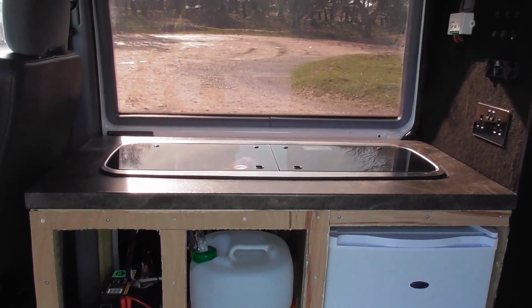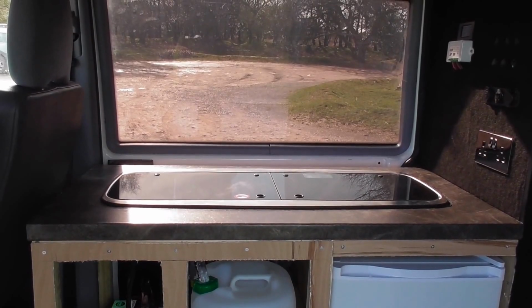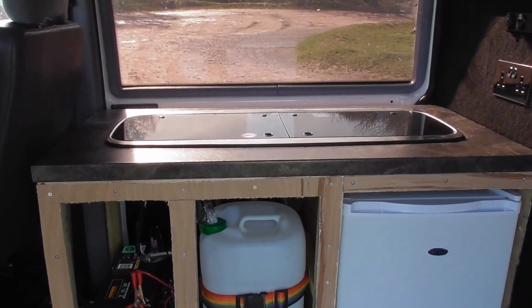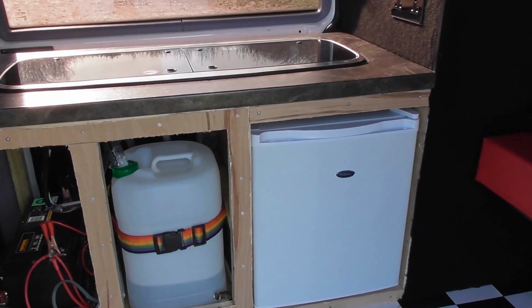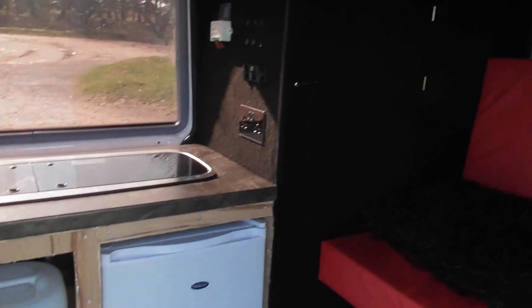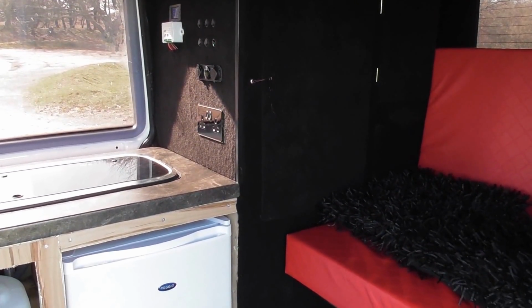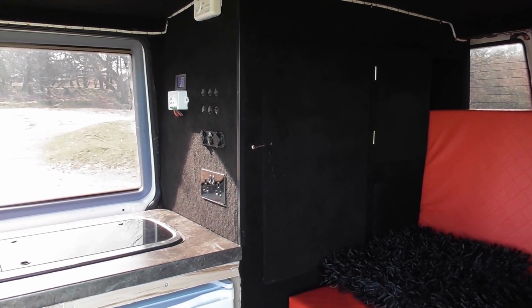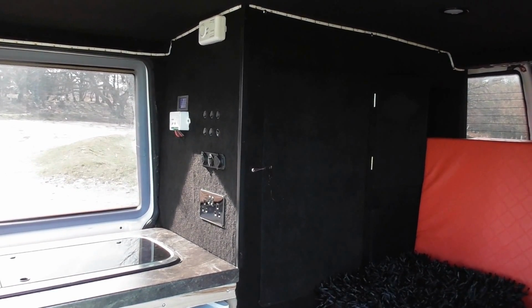Still got to finish it. We got the sink and cooker unit fitted, and water container strapped in. We have a fridge unit in, leisure battery, split charge. The cupboards are in the back, one big one at the bottom, access from the back only. One big one on the left hand side with a few fuse box and breakers for the solar panel and the main breaker inside.